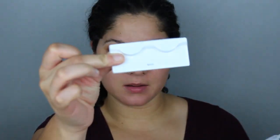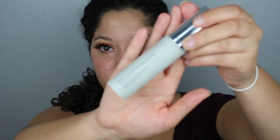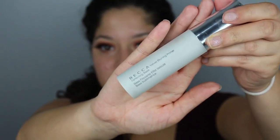So I just put on my lashes and I am really liking these lashes. These are new to me and they're still drying, but this is the Kiss Lash Triple Push-Up Collection, in the style called Teddy, and these are what they look like. Just big fluffy lashes. Primer is new to me, but I am now using the Becca Velvet Blurring Primer, and this is what it looks like.